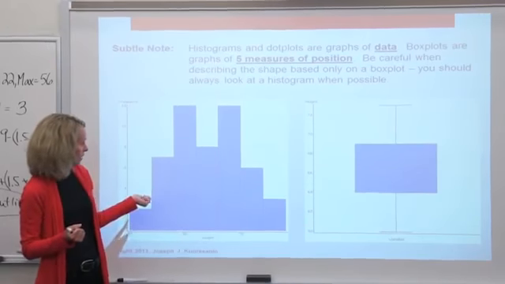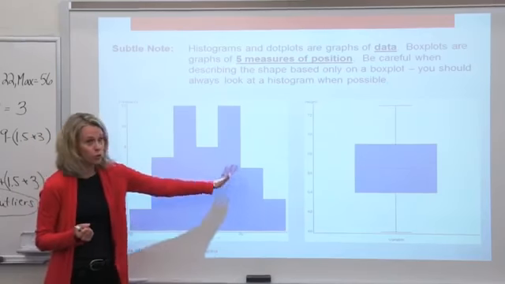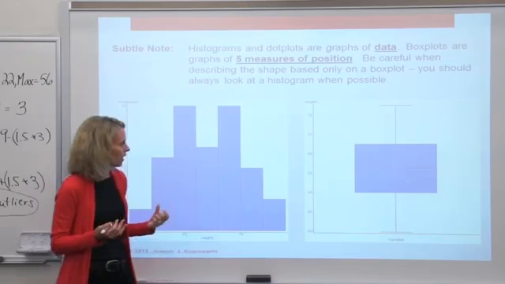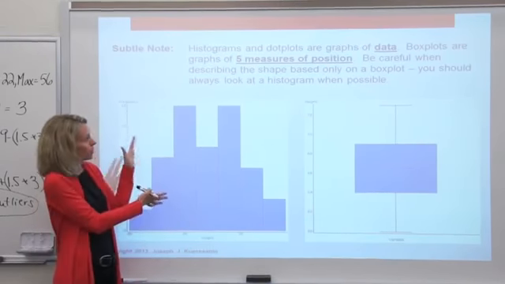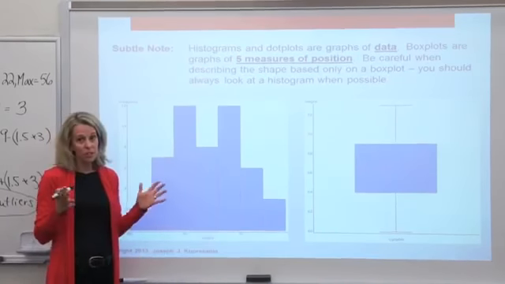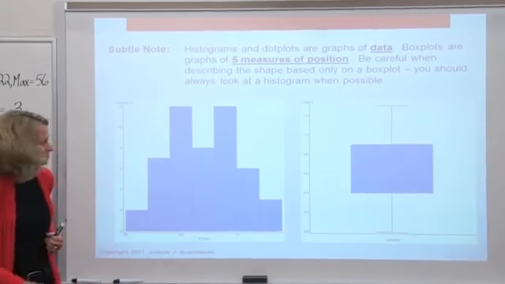The histogram here, you see that heights are actually bimodal. There are 2 peaks, but you lose that by looking at the box plot. You can't see the fact that the data are bimodal. So if you want to talk about shape, look at a histogram. But box plots are really nice if you want to compare a couple of groups of data.